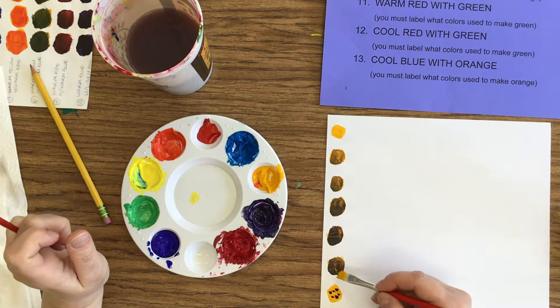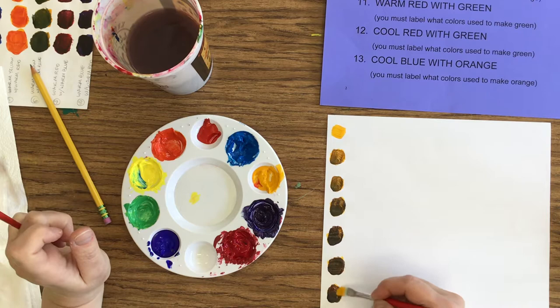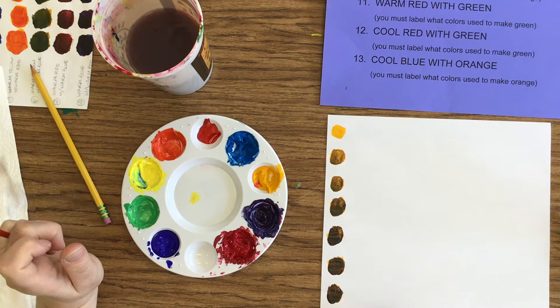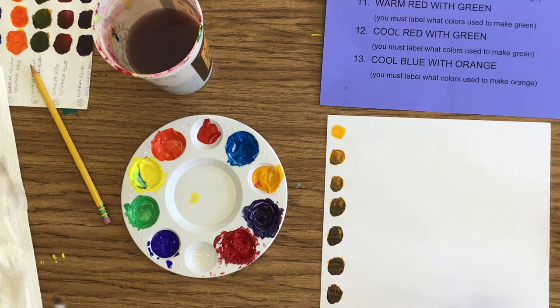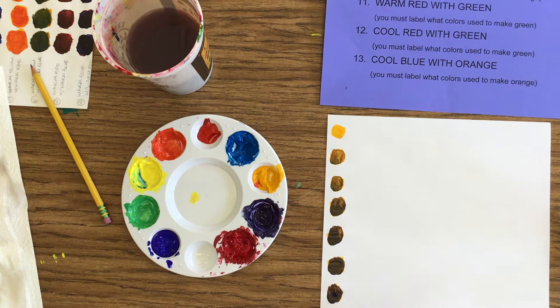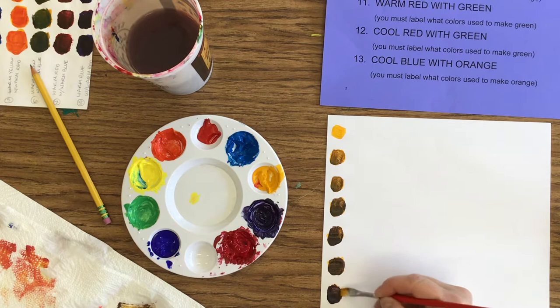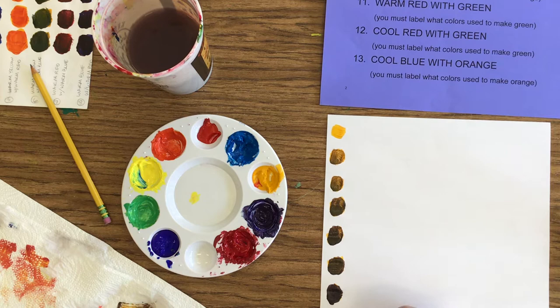If as you're going you notice that things are drying out and it's getting really fuzzy around the edges, then your paint's drying out and you need to redo it. So there's my color. We have a pretty good progression. I think I do want to come back and add a dot to this one, and a dot to this one, and a dot to that one. I didn't add more dots because I don't think it needs it — they were pretty close. I am going to wipe the extra violet off.